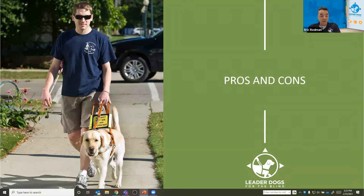Guide dogs also travel faster, especially once they're patterned. It's much more efficient for travel in open or complex areas because you can teach the dog to pattern to specific walkways or target specific landmarks. Guide dogs also provide an extra measure of traffic safety. The handler still has to make safe judgments about when it's safe to initiate a street crossing. We do teach our dogs a concept called intelligent disobedience, used during advanced obstacle training or traffic training. It essentially instills in the dog a situation in which the dog will intelligently disobey a command because there is something in the path of travel that the handler needs to investigate before proceeding.